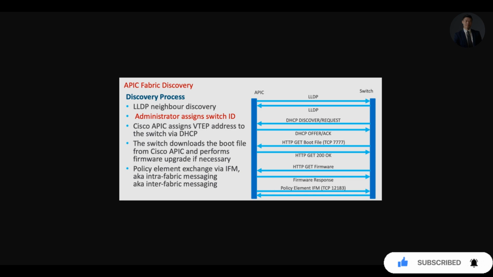So this cascaded discovery allows the APIC to discover the entire ACI site topology and automatically configure VXLAN, IS-IS, multicast, and more in just a few simple steps.